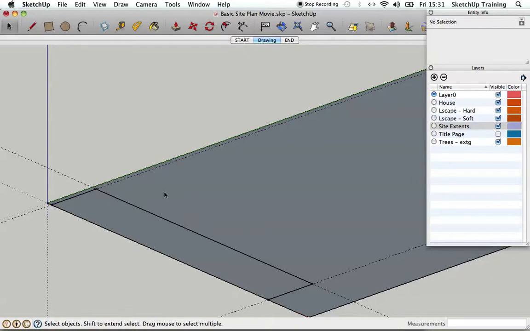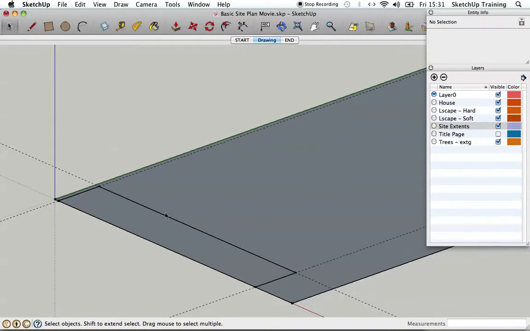I don't think on the patio we've got the dimension of the length of the patio from the bottom of this site extent up to its offset off the building. Now I know its offset off the building is 2.4 metres. So in this case I'm just going to define it using the ruler again. I'm going to drag it across and define the left hand edge of the patio, which is 300 off the boundary. So I've dragged my ruler out, dropped it anywhere, and then I've gone down to that bottom right hand box, typed in the 300, and there we go.